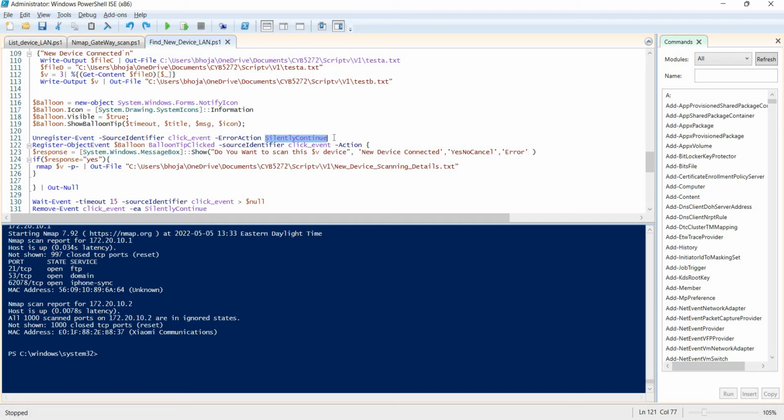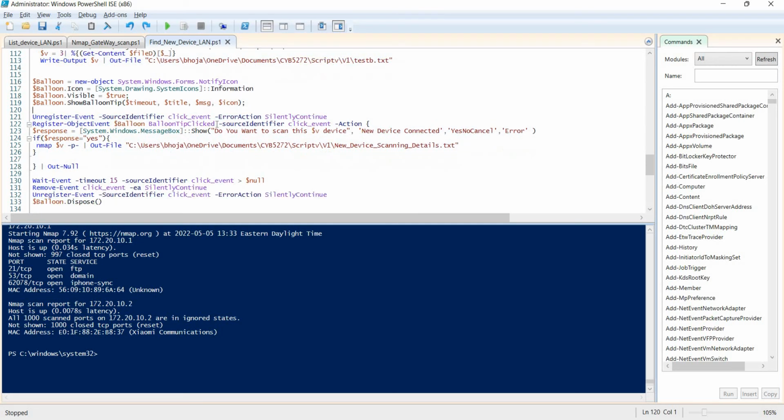If no action is taken by the admin, then it will unregister that event with error action silently continue, like it will just unregister that event from the service.